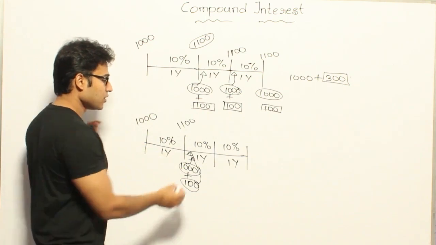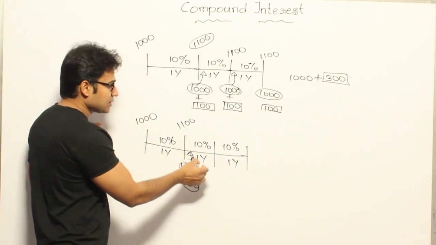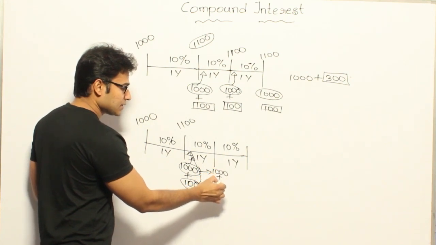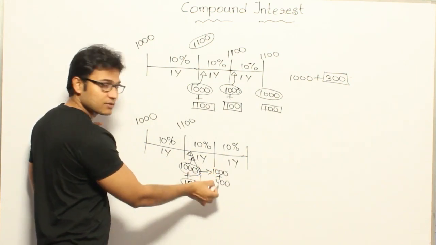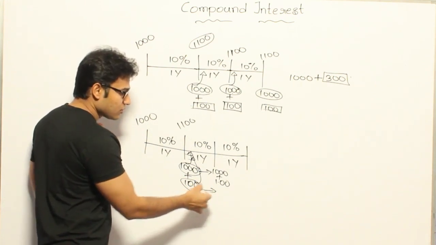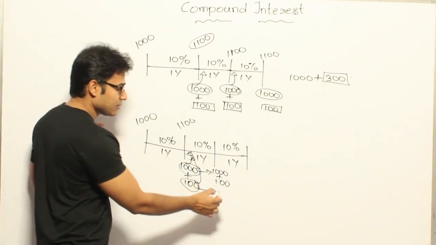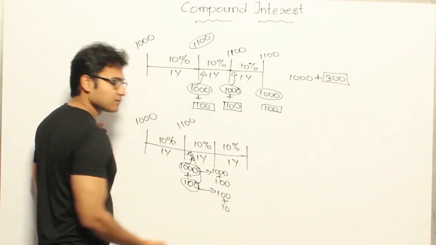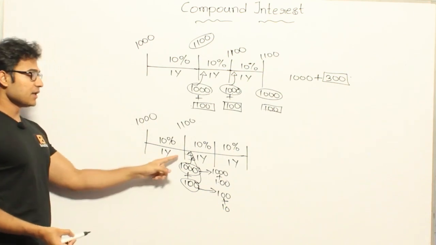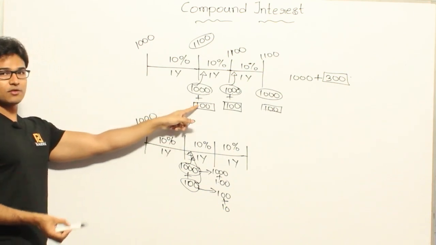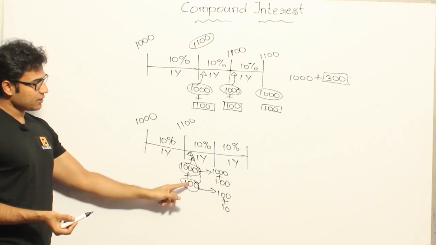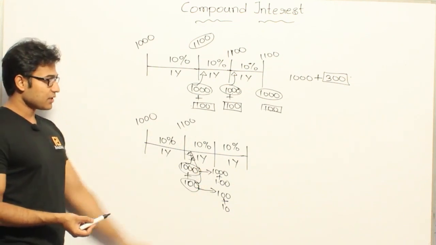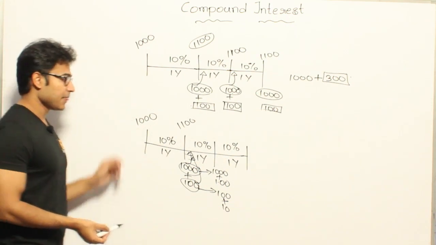Now this 1000 is going to grow by 10%, which means this one will become 1000 plus 100, and also this one is also going to grow by 10%, which means this one will become 100, which is the principal, plus it will earn 10%, which means 10. That is the difference. In the earlier case, your interest was not giving you anything back, but here your interest is giving you some more interest. That is why it is called as compounding. Got it? Therefore here the returns are better, right?